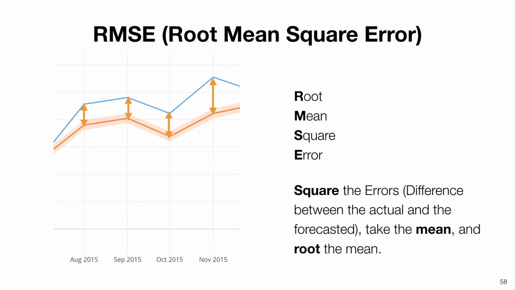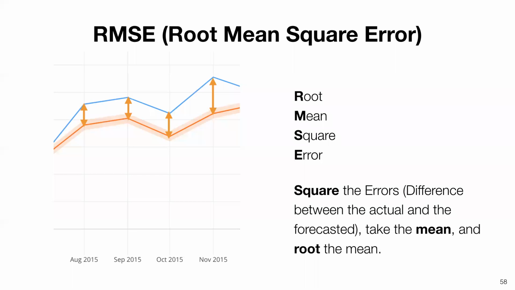So what it is is root mean square error. We square the errors, which is the difference between the blue line and the orange line, and then take the mean and the root of the mean. Why do we square? Because sometimes the orange line might be higher than the blue, might be lower than the blue. So when you try to get the average of the difference, you end up getting closer to 0. So a very typical thing to do in the statistics world is to square, and then root that squared value later, and that's what it is.